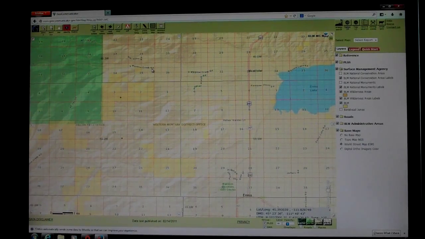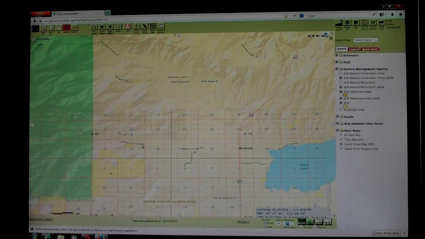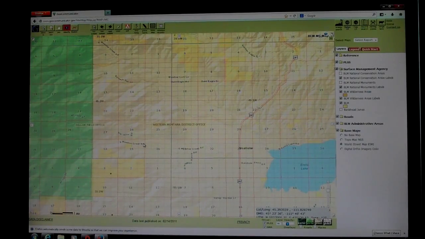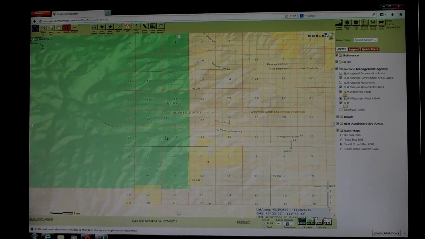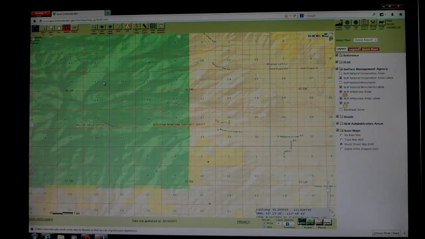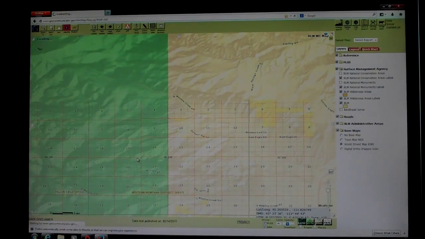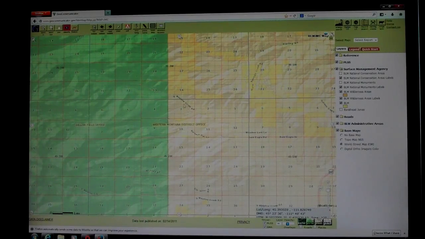So let's take a look around this area and see if we see anything else that's going on. Okay, if you look up in here, you can see some different marks, or different cuts out of the section markers, and that generally indicates that there's some claim activity in that area. And moving up here, there's a whole bunch of it going on right in here. This looks like it's all private land except for a little section right here. I don't know if you can see the yellow there.